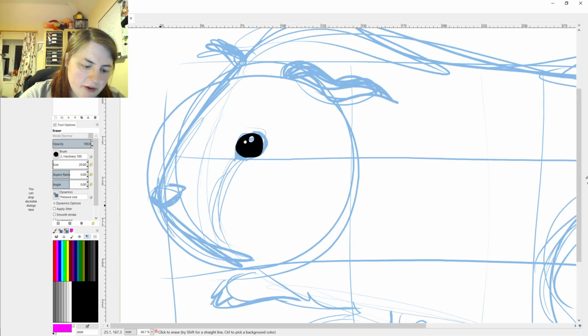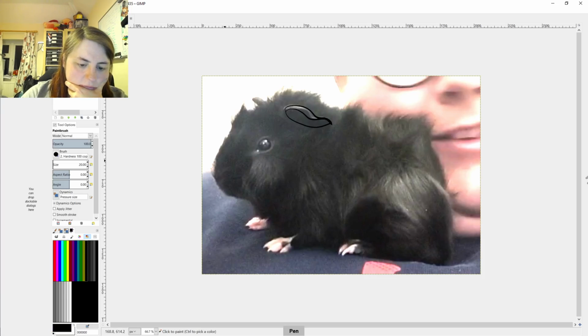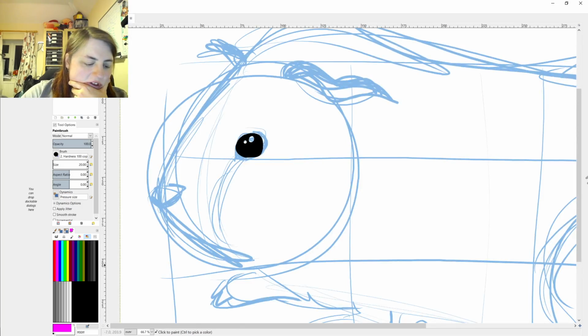Now the nose, if we look at how the nose kind of, it's almost hidden by the darkness of the fur, but there is a nose shape just there. The nose is just there and it sort of joins in. So for this, the nose should come down like that and then up to there.